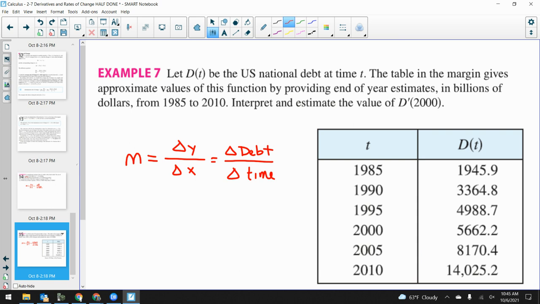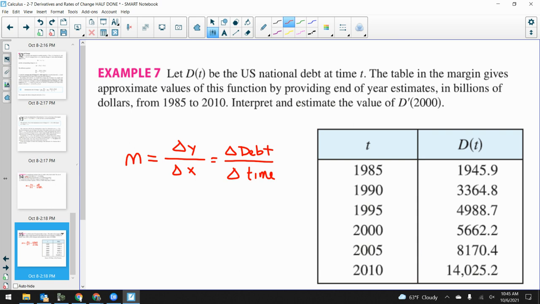Instantaneous rate of change. So I could say, okay, if I had this function, what was the rate of change of debt at December of 2001, and I could find that instantaneous rate of change of debt. That's how fast it's moving up or moving down, right? If this slope comes out positive, then my derivative is positive. That means the slope is positive. That means it's going up. If my derivative comes out negative, that means the debt is moving downward.